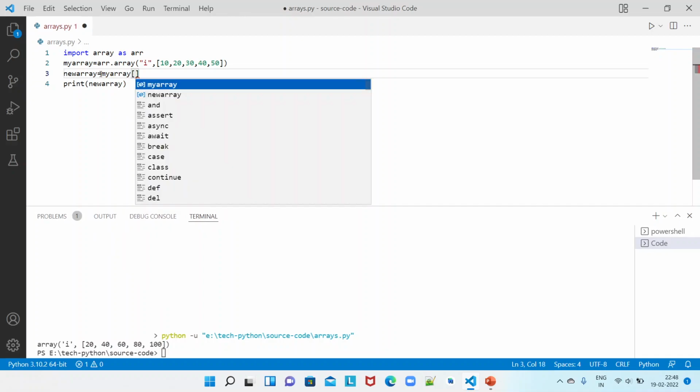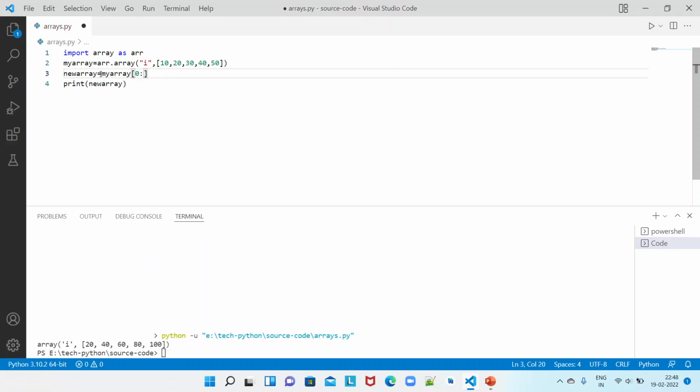My array, I want to give the starting index, I want to give the end index. It will be exclusive, right? So it will be creating a new array with the values that are at the index 0, 1 and 2. Okay, 10 20 30. Let us print this now. See, it is slicing the elements from the indexes 0, 1 and 2, and it is creating a new array with those values, which are sliced from my array.